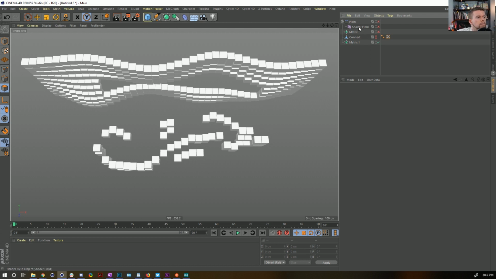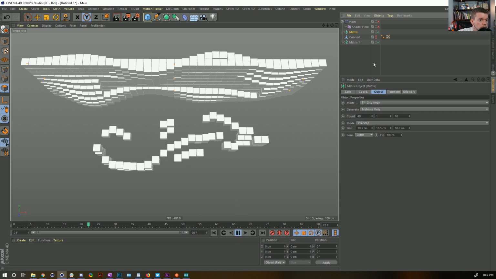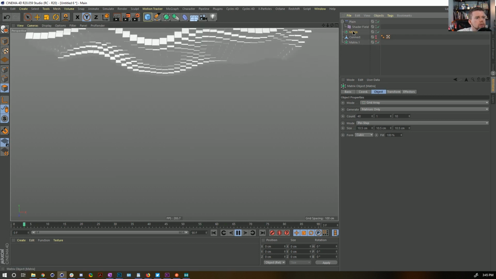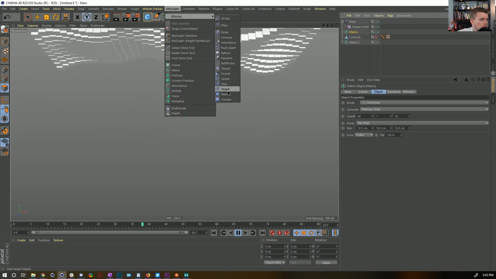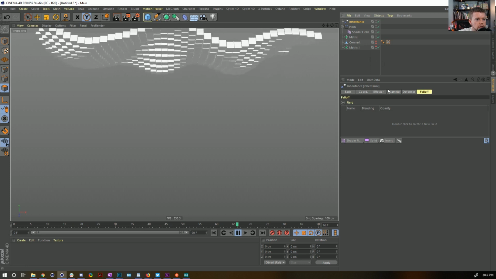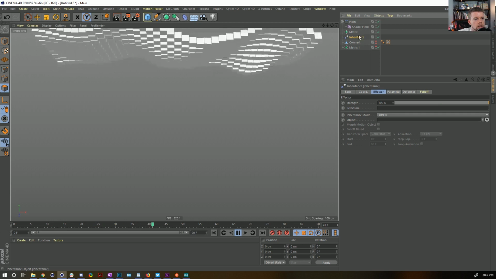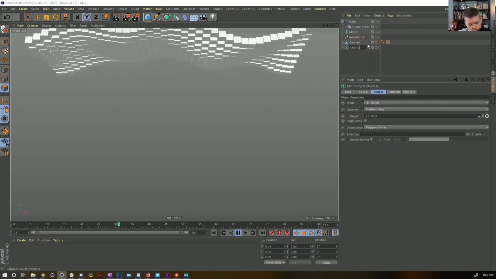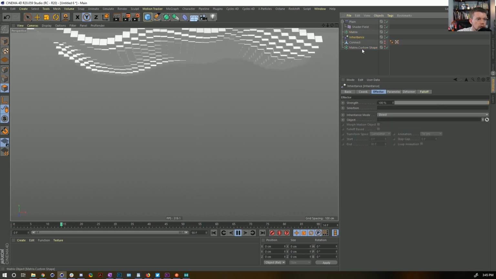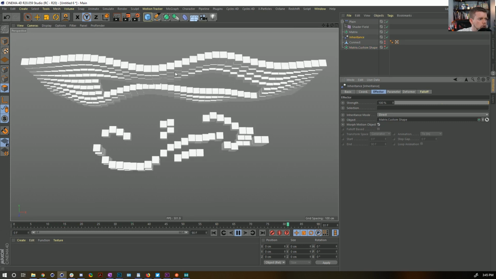So we can have this one Matrix doing its thing where it's doing this fun little animation. I'm going to hide the second one. But I think if we took this Matrix and I feed it an Inheritance, okay, so that's being fed Inheritance, and then in the Inheritance effector, which is affecting our wavy one, I'm going to drop our, let's just do custom shape. So in the Inheritance, I'm going to drag our custom shape, and I'm going to say Morph Motion Object, and that should automatically force it into that new position.